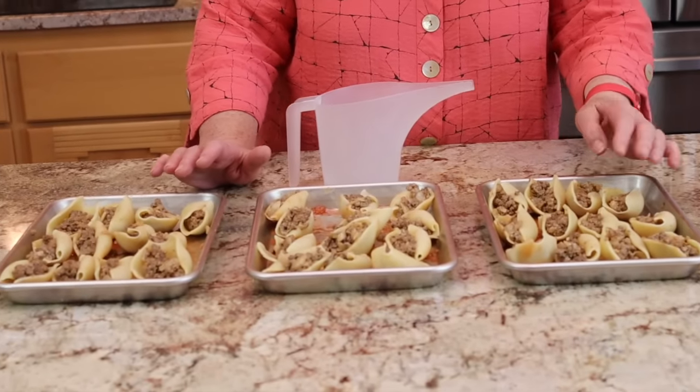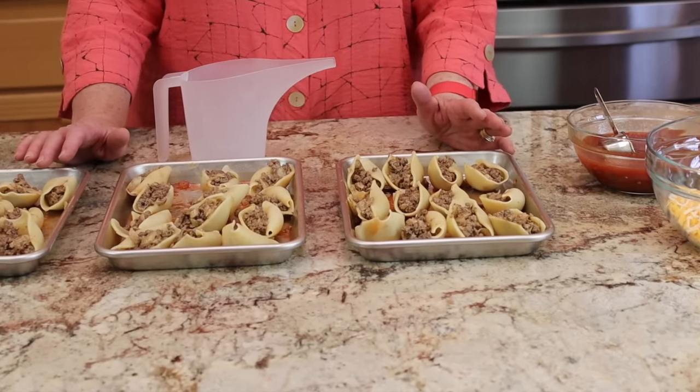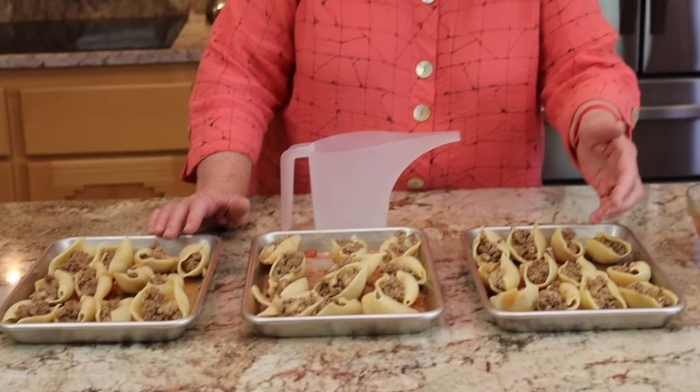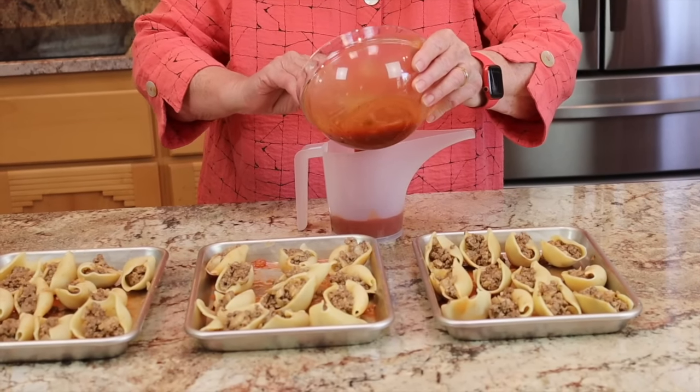So the next step, now I filled all of these. The first couple that I did on camera, I was spilling meat into the pan. What I learned was that if I lifted up the shell and held it over the meat pan and filled it right there with my thumb, I could move the meat kind of under the curl and then put it back, and there was no meat spilling at all. I'm now going to put the rest of this sauce in this measuring cup.